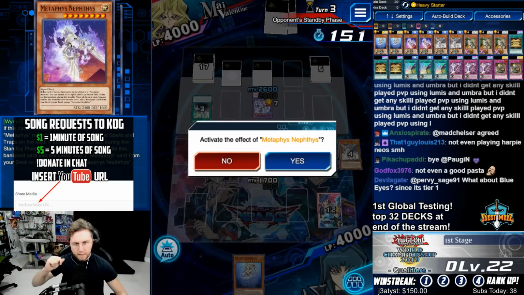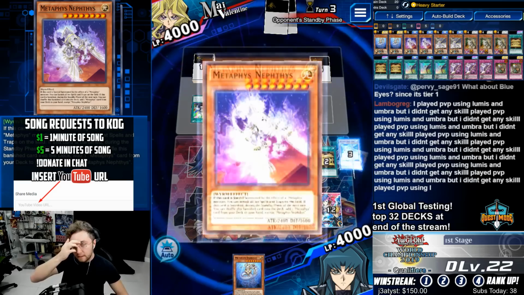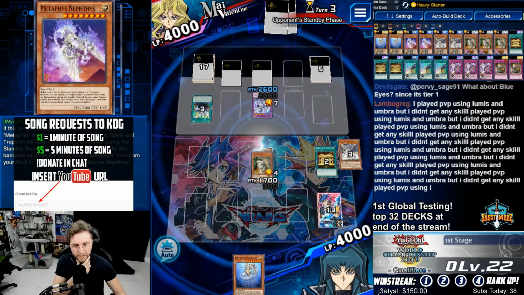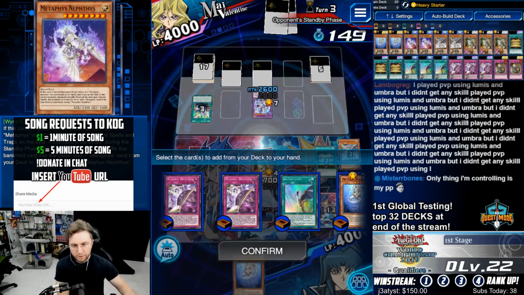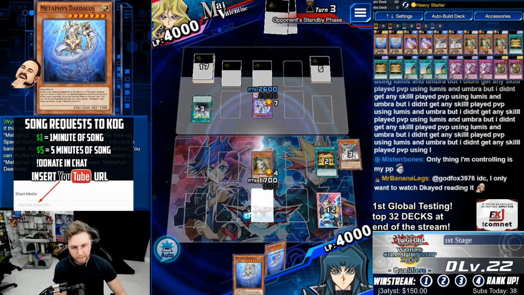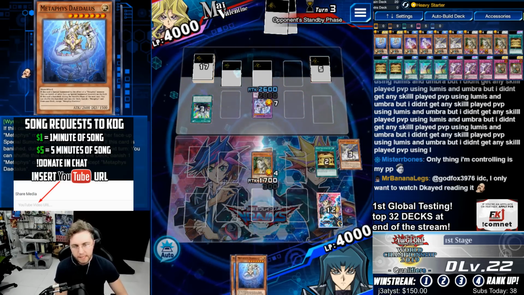So this is the follow-up. Now we got the Nephthys. Then we have the Tyrant Dragon. We have the other Tyrant Dragon also. I might want another Daedalus. I'm just going to grab another Daedalus. Just another Dade. Second Dade.